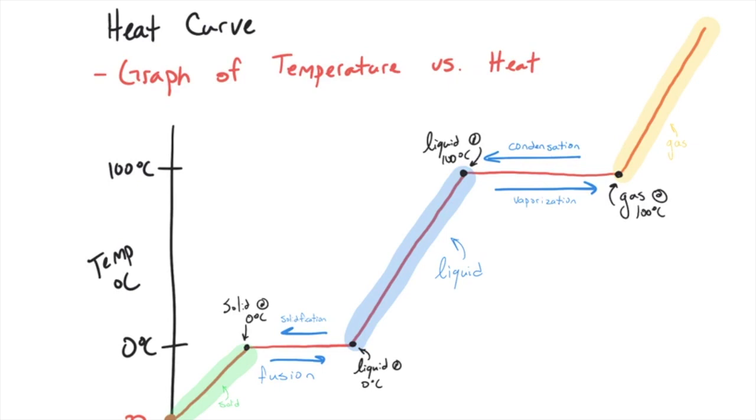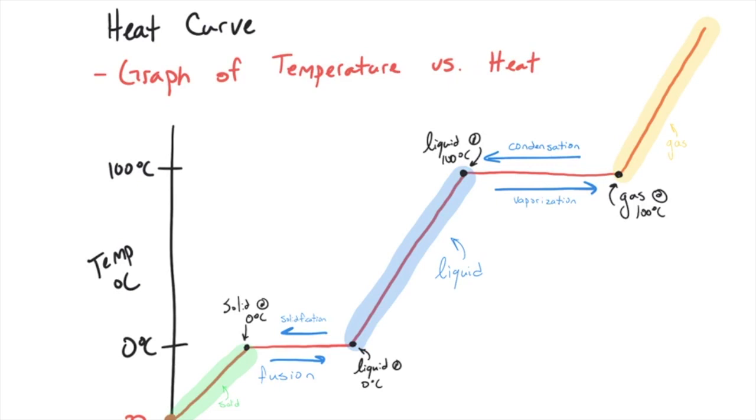Finally, the most important thing that I'm going to ask you to do as it pertains to the heat curve is to be able to quantify or calculate the amount of heat that water absorbs or releases when heat is added to a sample of water. Now that water could start out as ice, or it could be liquid, or it could be gas. The two tools that we learned about in this chapter that are used to quantify heat, or Q, are the two that have Q equal to something.